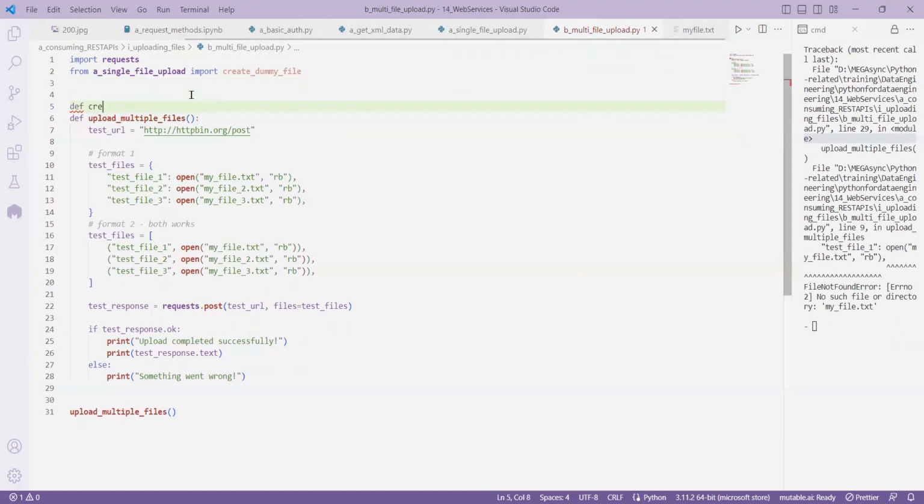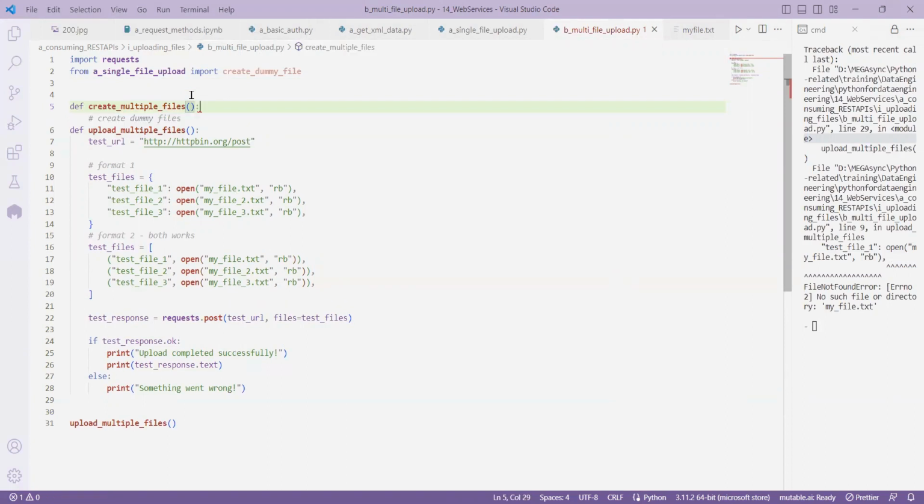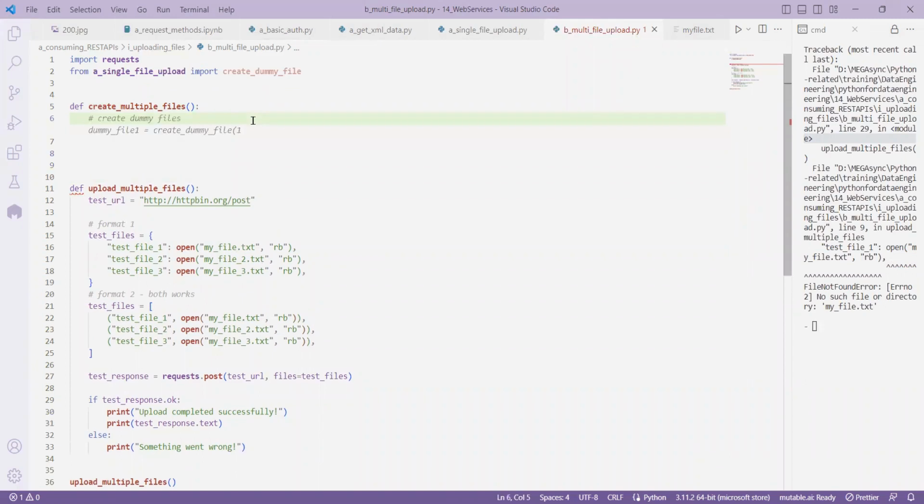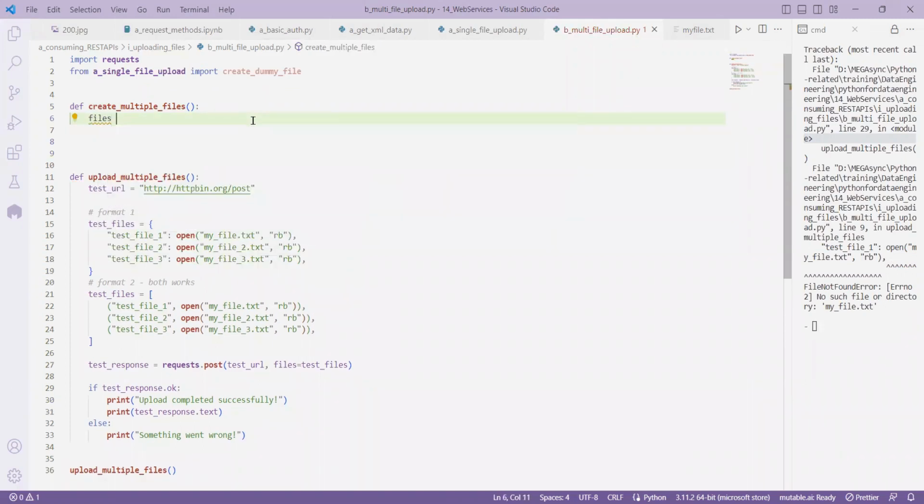I do like, please create multiple files. In this logic, I have what are the files I have to create. So files is equal to, I'm taking a tuple of what are the files I have. You know, my_file.txt, my_file2.txt, my_file3.txt, right?